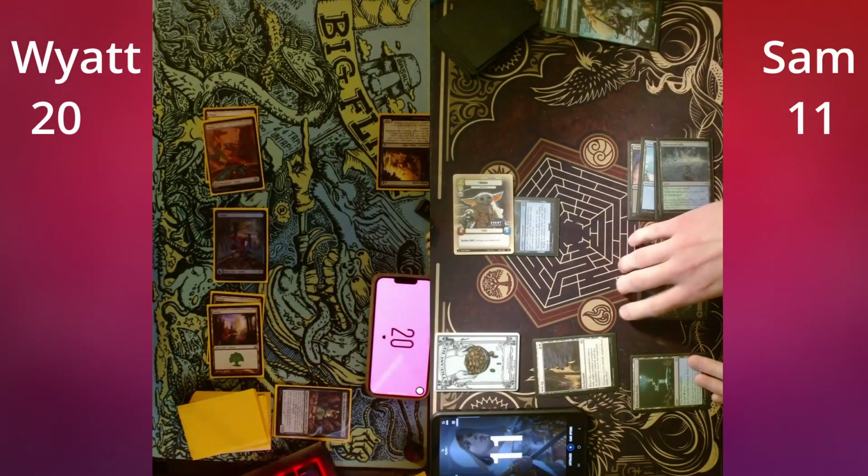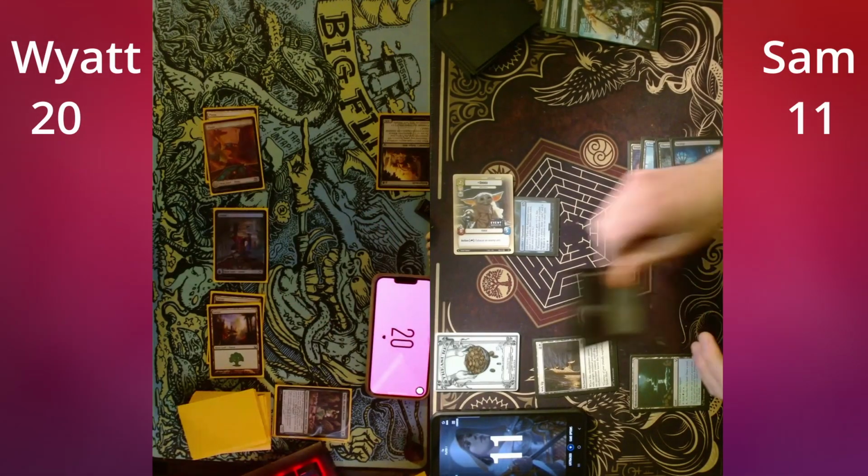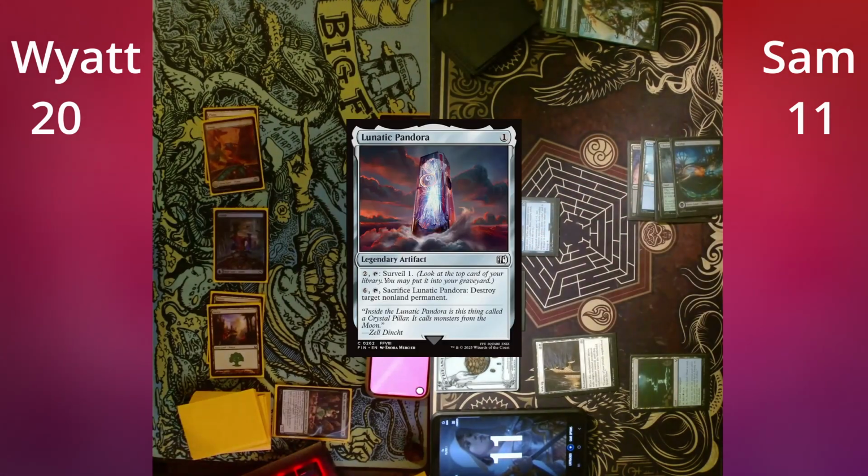I'm going to go ahead and then pay 1, and I'm going to play the Lunatic Pandora. This is a legendary artifact that I can pay 2, tap it, and surveil 1, or I can pay 6, tap it, and sacrifice it to destroy target non-land permanent.